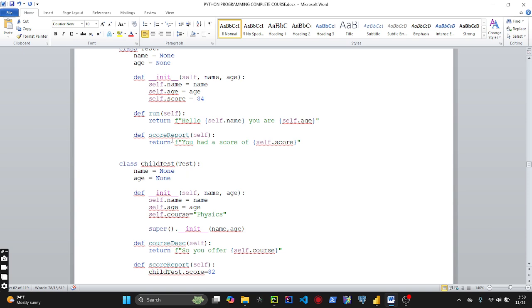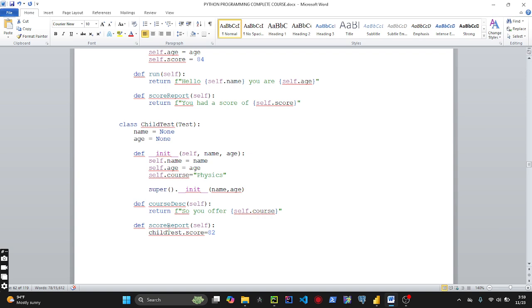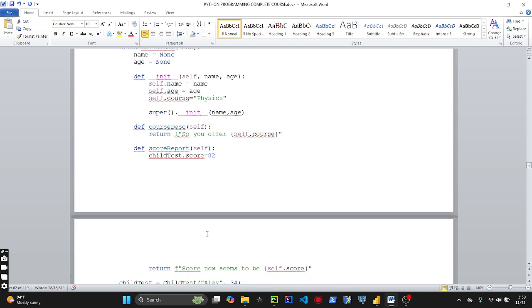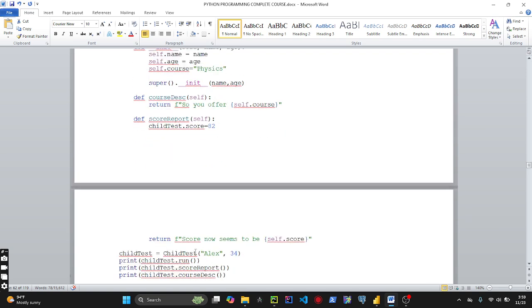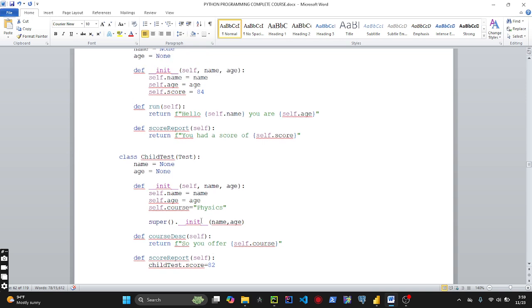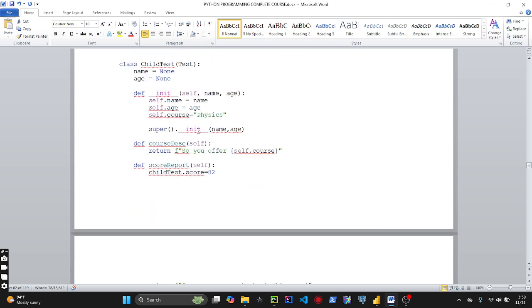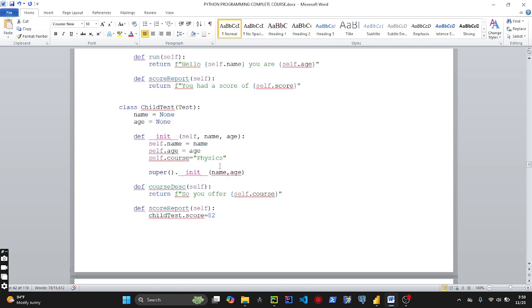So I created this score report again in my child class, and this time around the content is different from what was inside my parent class, hence the name polymorphism.